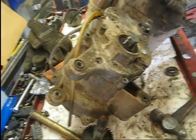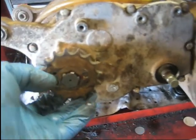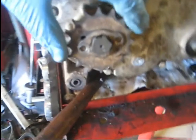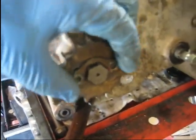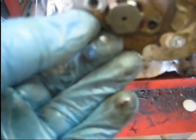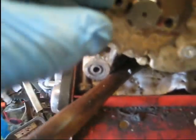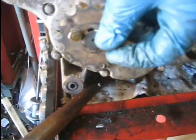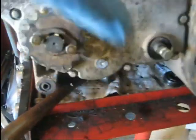Alright guys, now to put this sprocket on here, what you do is you slide the sprocket on, and then take this little collar, and you have to back it off just a little bit, but you rotate this collar in this groove until the bolt holes line up like that right there, and that's kind of a safety precaution to keep that thing from ever coming off there. And then I did put a little red Loctite on the 2 bolts that go in there, just to help hold them on. Got all the other bolts tightened up.